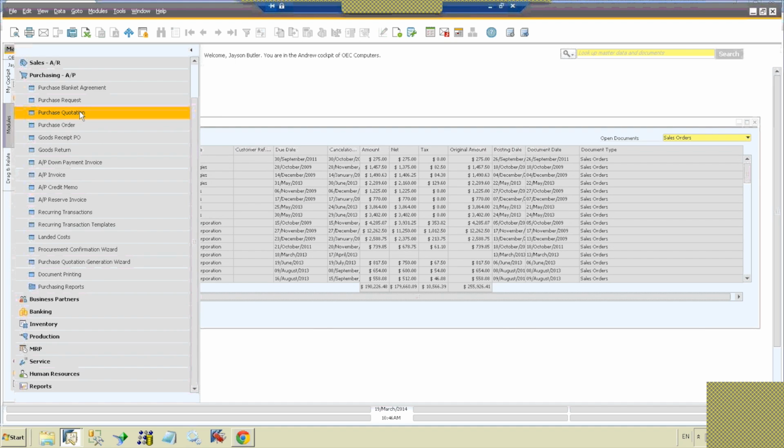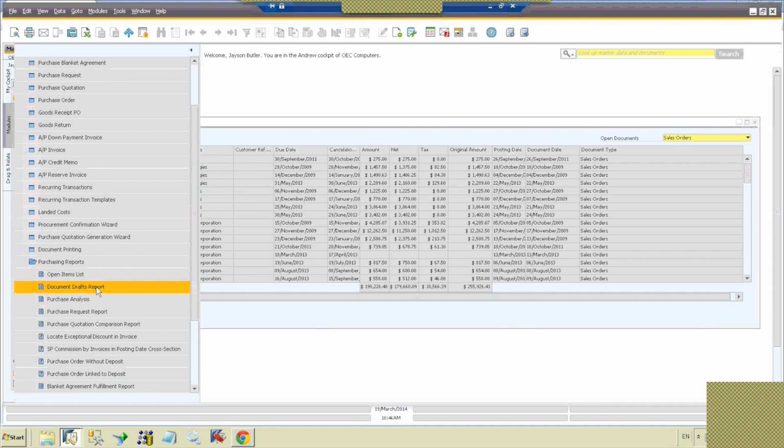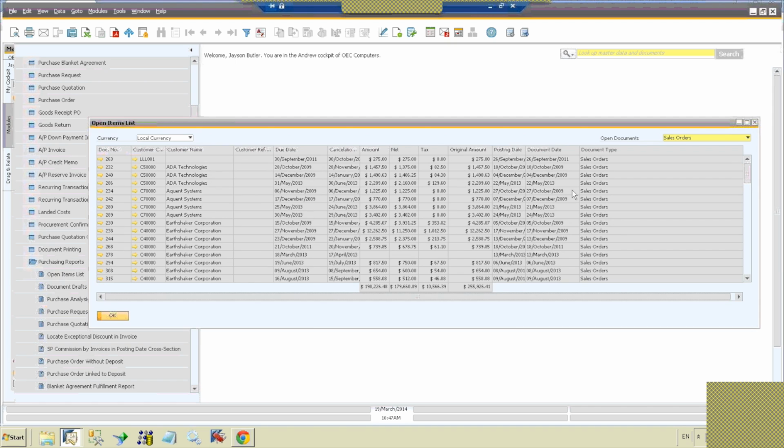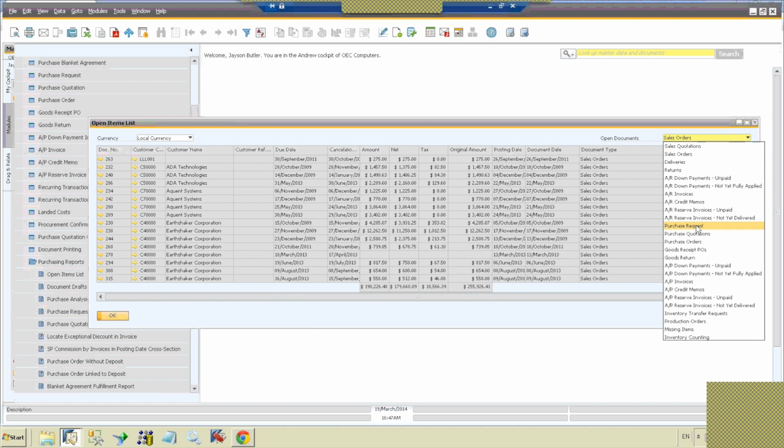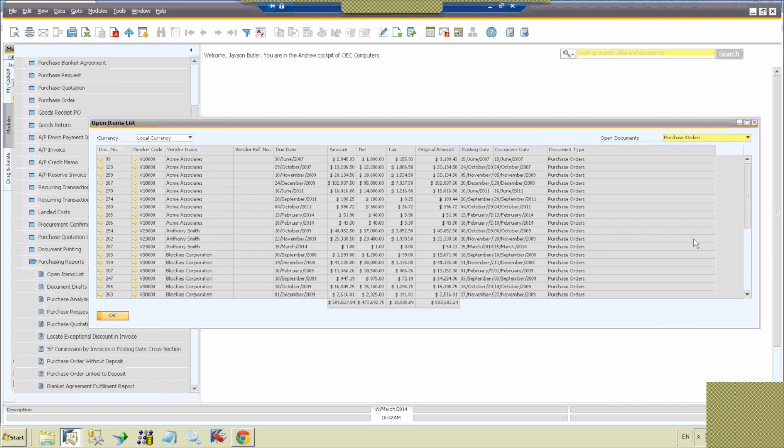You click on Purchasing, Purchasing Reports, Open Items List. Okay, and then here you would click on Purchase Orders. Okay, right here. And you can see all the purchase orders that are open in the system.